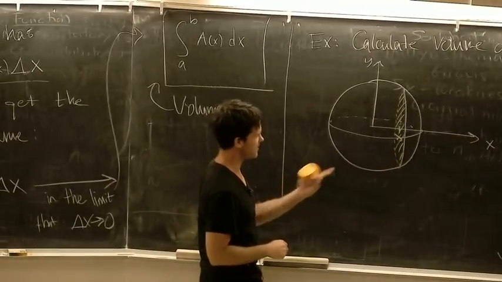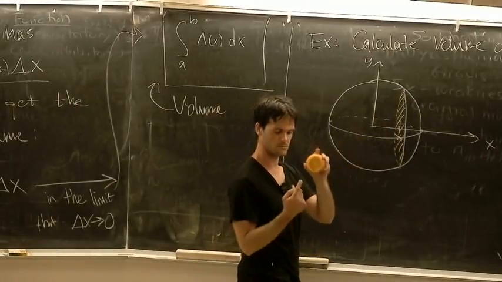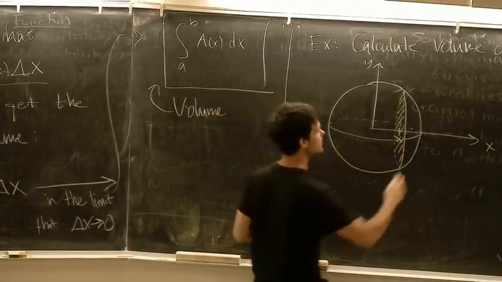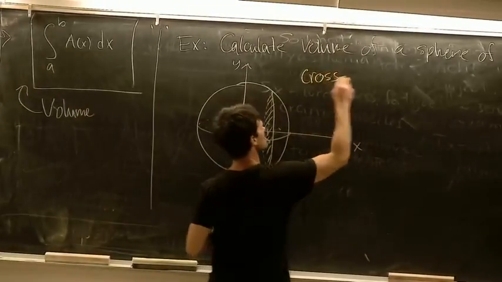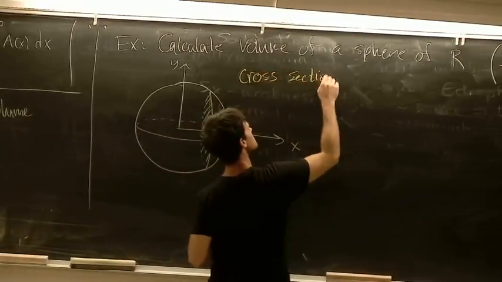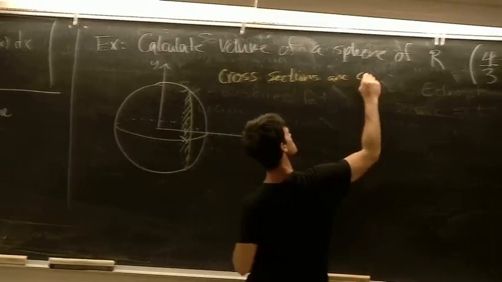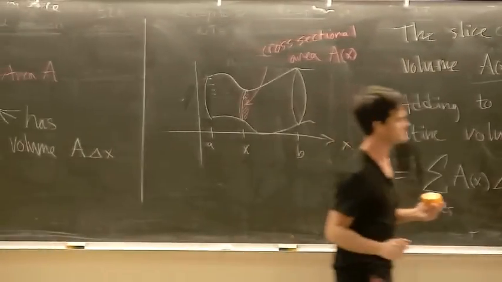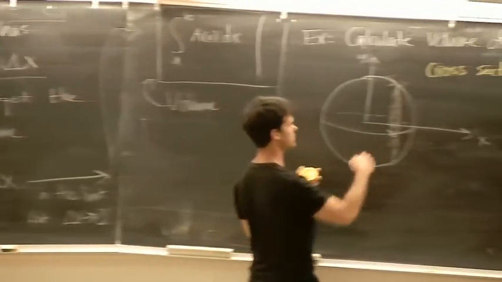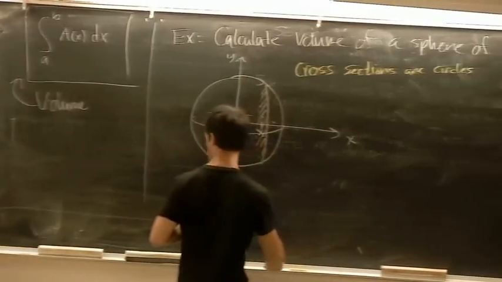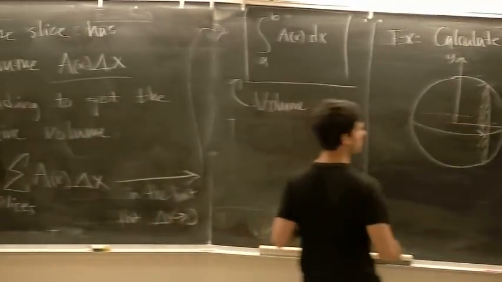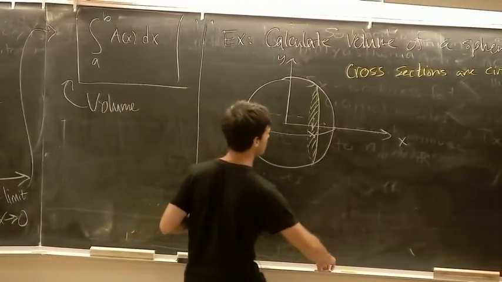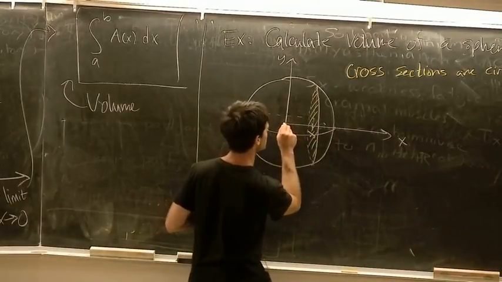So that yellow part kind of agrees with the color almost. So the cross sections are circles, but they're smaller circles than the one of radius capital R. In fact, so now is the part where we get to do some geometry. So let me draw a triangle right here.